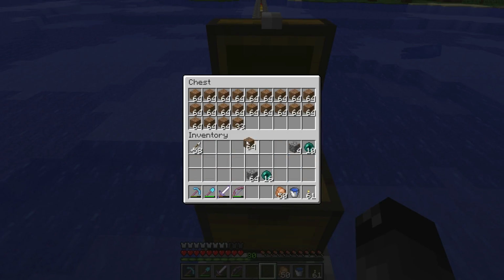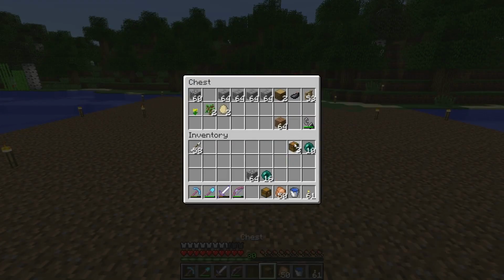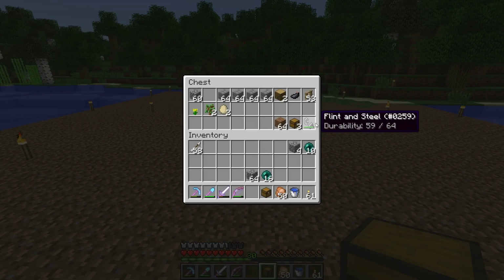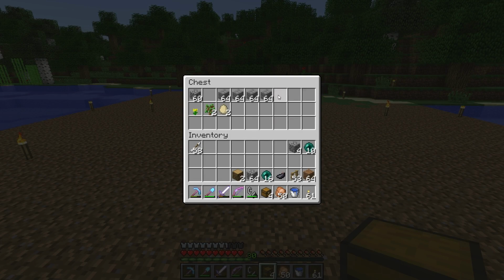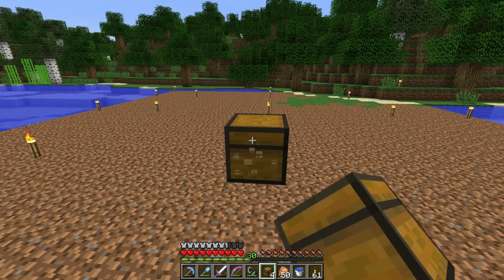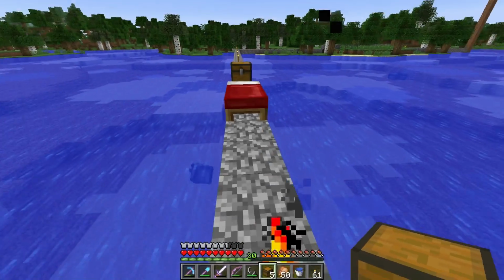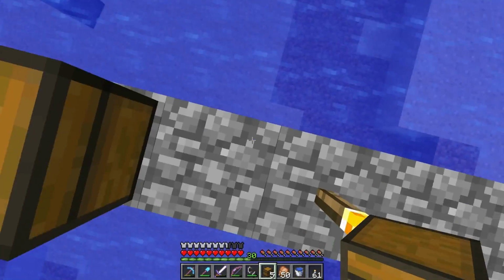Put that right there. Go ahead and put those guys in there. And I guess we'll do one more chest. We can have like a double chest action. And I think I can take everything out of here, put that in my inventory, just kind of move everything together. Come on. There we go. Nice. Right, so now we'll just have a double chest right here.